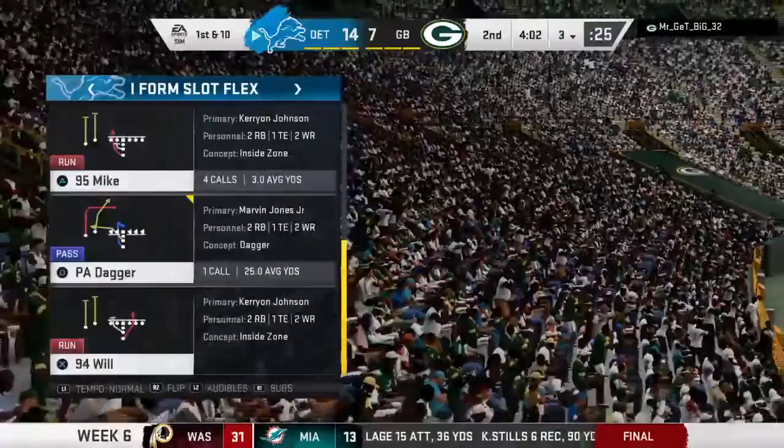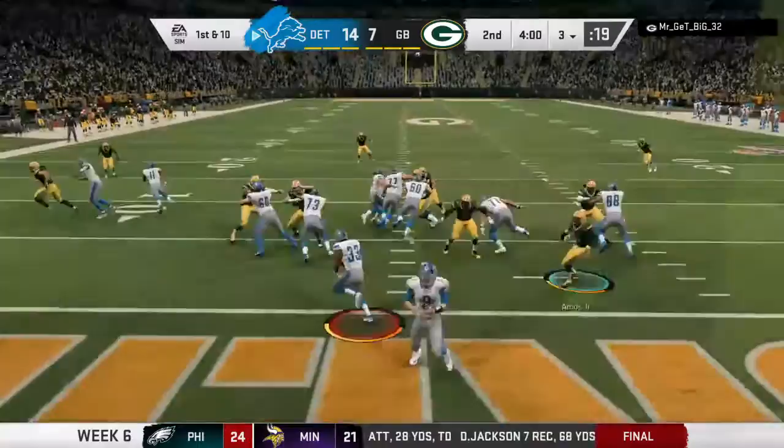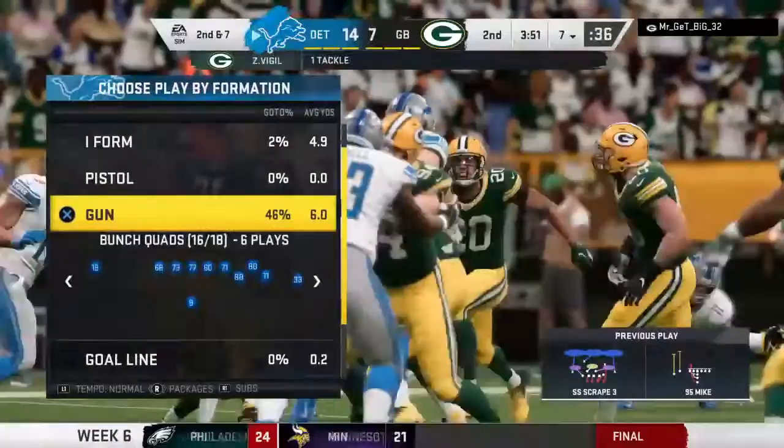The Lions offense ready to kick off their next drive. And they fell behind early, but since then, two touchdowns and a 14-7 lead. Yeah, they found the end zone on their first two drives, and even more so after the defense gave up the first lead. But these last two drives, obviously they inspired their D because they shut them down the last time out. They hope to continue that string.